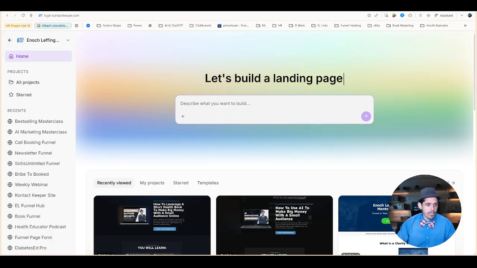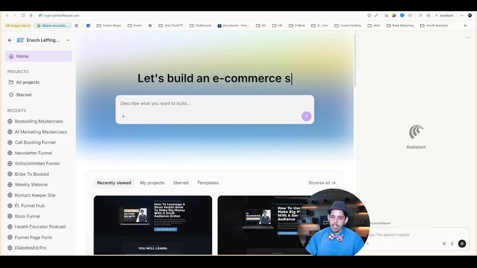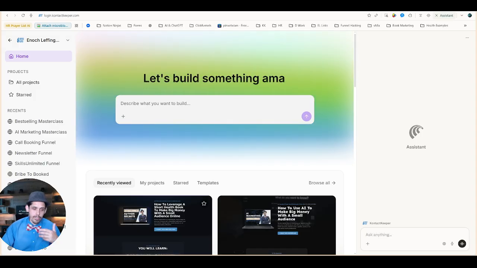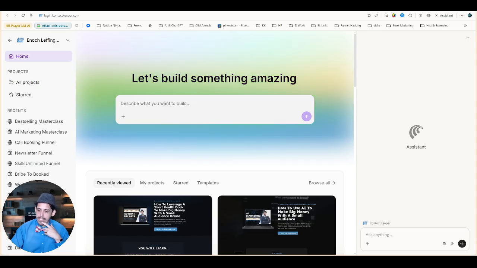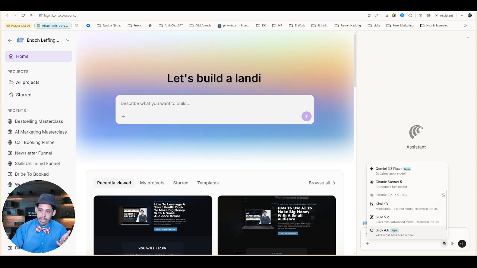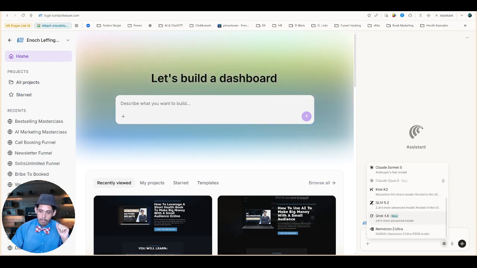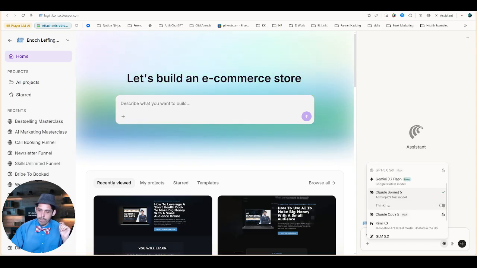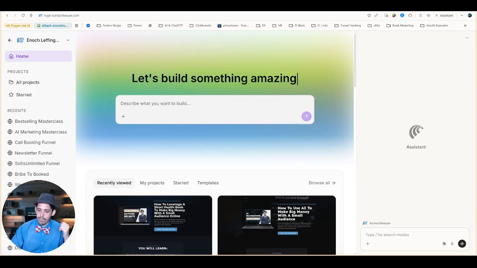What I like to do is start not by describing what you want. I like to go to any AI tool like this. So I'm on the Comet browser, over here on Perplexity, and I could pick whatever. I could pick all the best AIs right here, the top AI models. I'm going to go over to Claude Sonnet because it's pretty good, and I'm going to turn on thinking so I can have some better thinking.